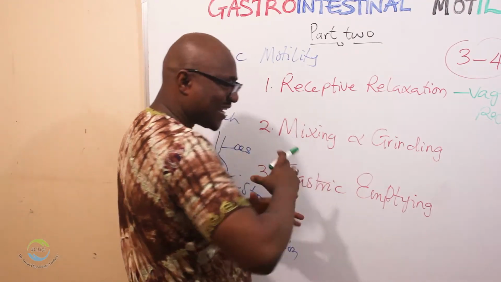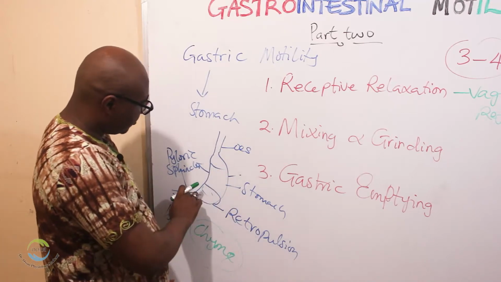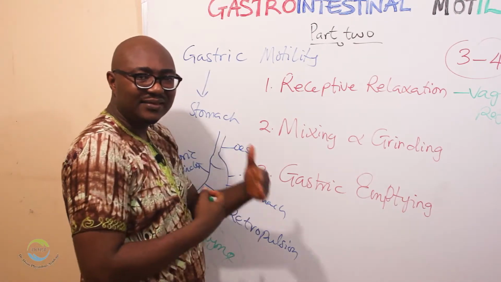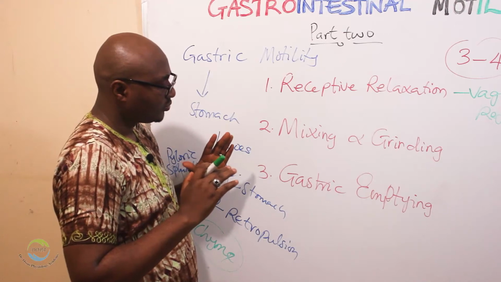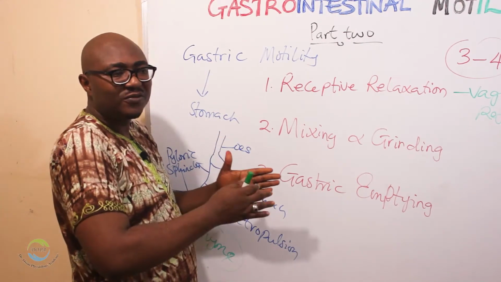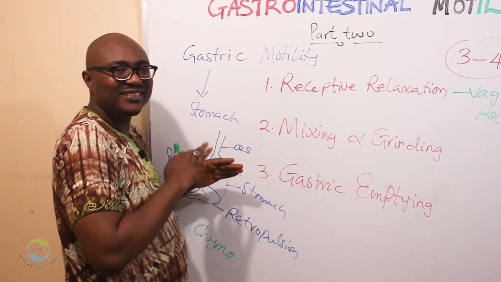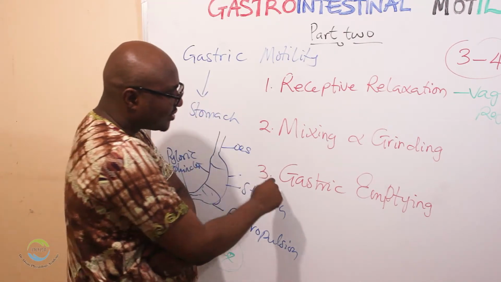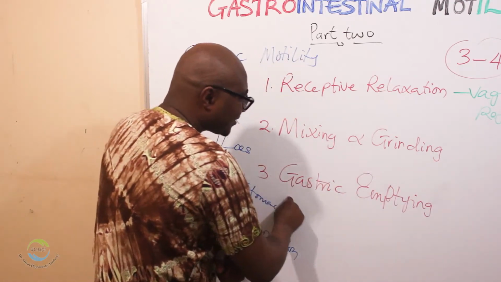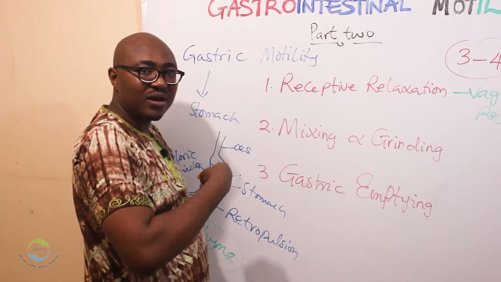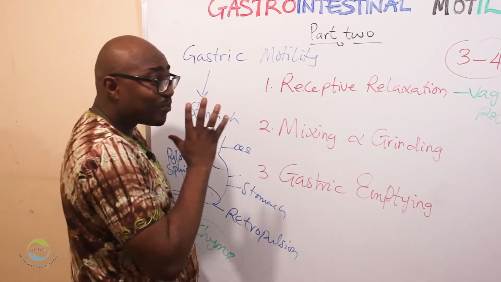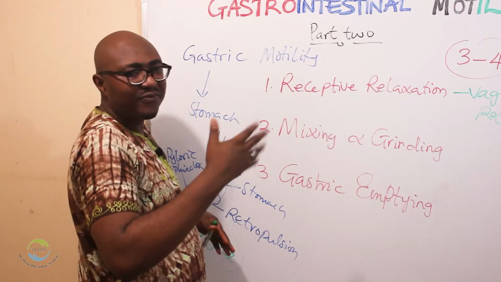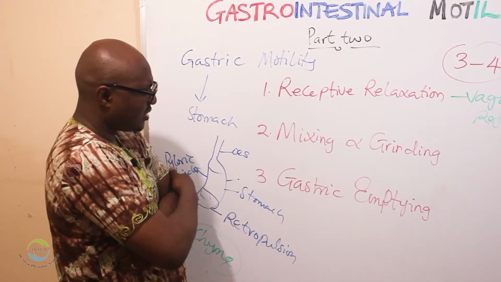Now the next one is now gastric emptying. Now the food is now to pass from the stomach to the intestine. What are the things that are involved? It simply involves the relaxation of the pyloric sphincter for the food to enter into the intestine. And there are important factors that determine the rate at which the content in the stomach will be empty. Sometimes within 2 hours, 3 hours, it has emptied. At other times, maybe 4, 5 hours before it empties. So what are those factors that determine the rate?